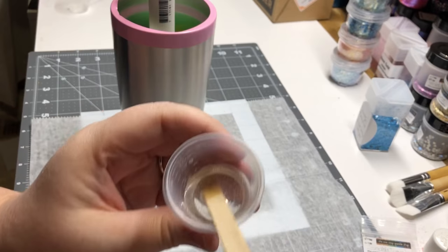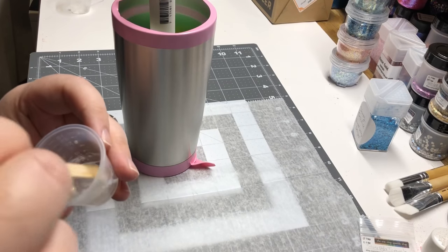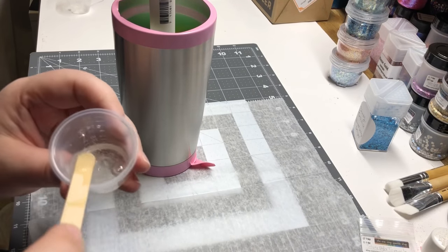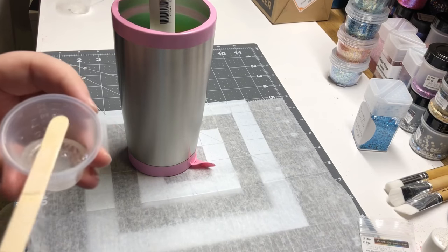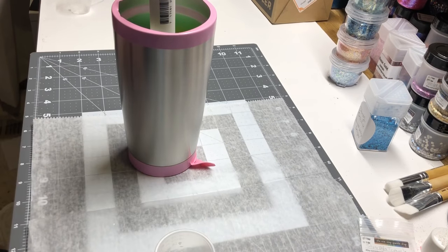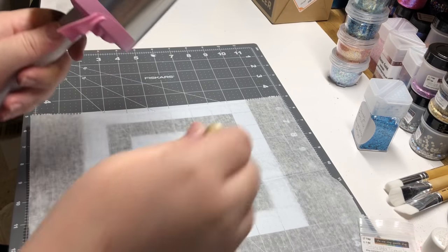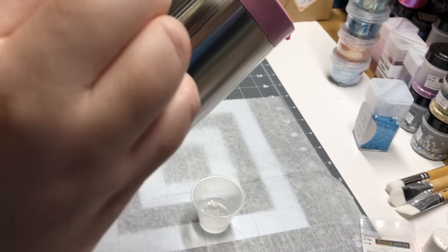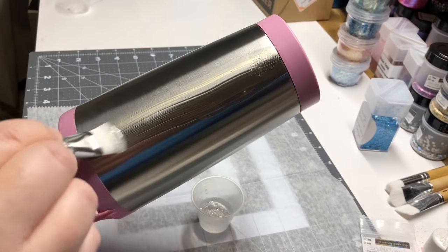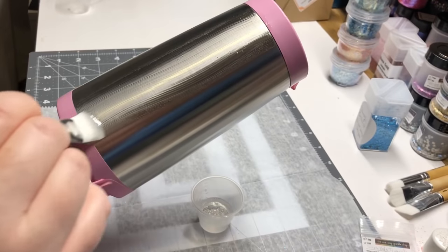I have already pre-mixed epoxy and I'm going to apply it with a brush that I got at Target. I either use this brush or I use a gloved finger, like I would use to apply my epoxy as a sealant or adhesive. I actually do it both ways. I find it easier to use a glove because the brush can sometimes get hard to clean up — you can put it in acetone in a jar to keep it pliable and prevent the epoxy from setting. But I just find it easier to use my gloved finger.